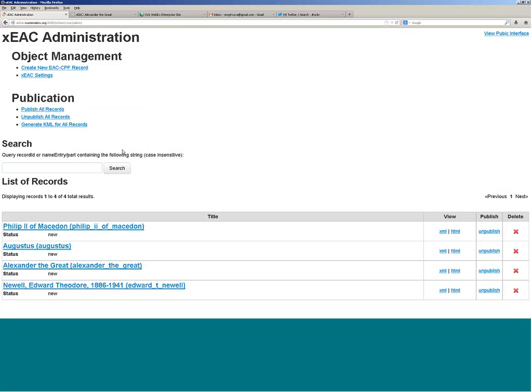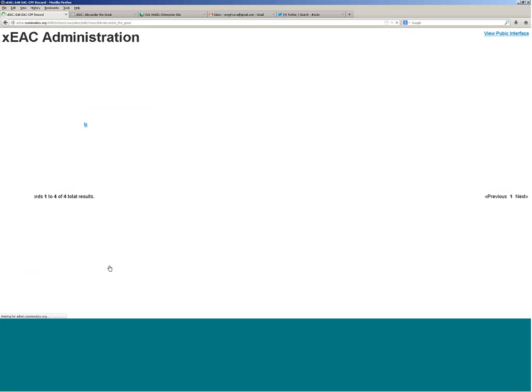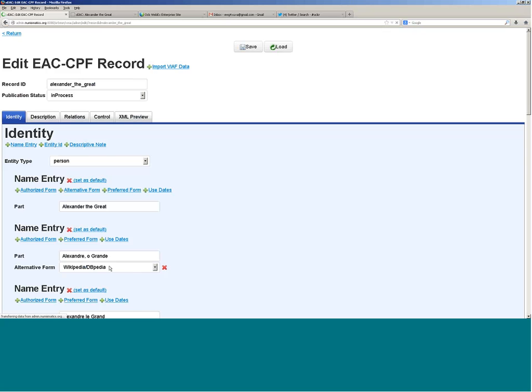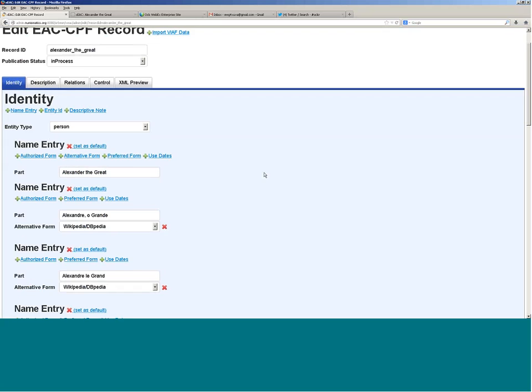So that's the basic mechanism of linking entities together. It handles the addition and deletion of relationships so far, but it doesn't handle the change of relationships. So that's one avenue that I have to work on further. So I will open an existing record of Alexander the Great to show you the next phase of this walkthrough, which I think is the sexier phase, which is adding context to a record. And I think this is the real potential in EAC-CPF.